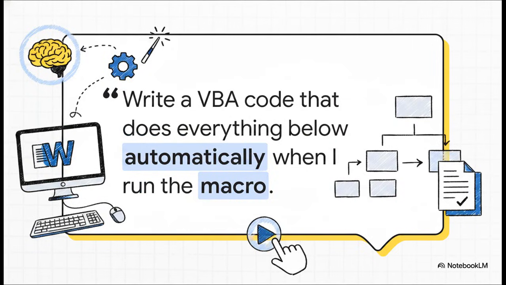You literally just prompt the AI with a single command. Tell it exactly what you want it to do. Actually, a really great tip from the source is to end your prompt by saying, if you have any query in this code, please ask me relevant questions. This is brilliant because it forces the AI to clarify things like maybe where you want the file saved before it even writes the code. That ensures you get a pop-up data entry form that generates your final files flawlessly the first time.